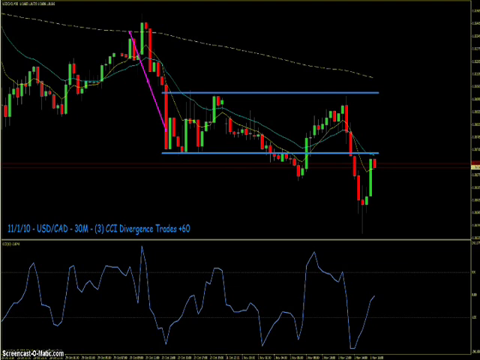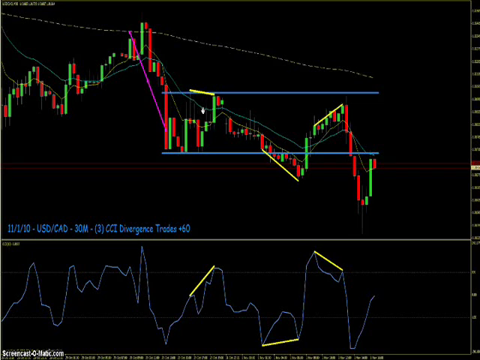If there's some divergence between price action and what the indicator is doing, and it's at a support or resistance level, in this case the upper or lower end of the range, there's a good chance that there might be a trade. This is what it looks like. As you can see, price is diverging, where it's going down here and it's going up here. Likewise, it's moving upwards here and it's moving downwards here. Upwards here and downwards here. It's very important to get the time frames correctly. You want these peaks to line up with wherever price action is.